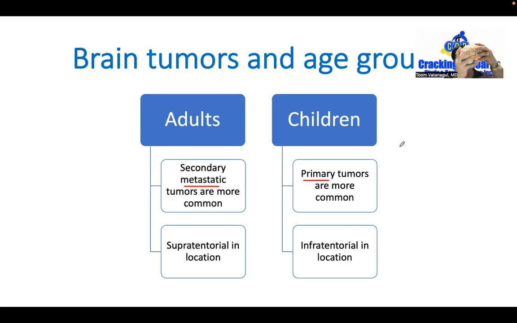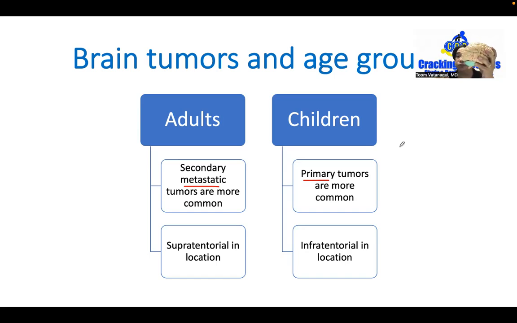So if we hold it like that, we have a very important structure, which we call the tentorium cerebelli. It's the tent-like structure which separates the cerebellum from the cerebrum. So why is the tentorium cerebelli important? All of the structures above the tentorium cerebelli are referred to as supratentorial.